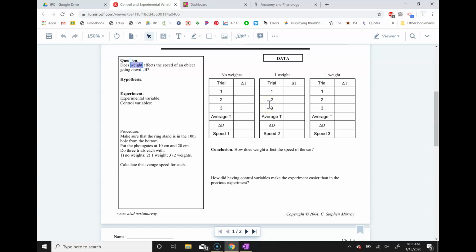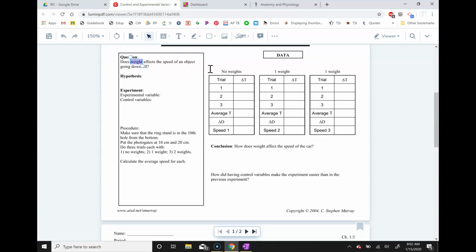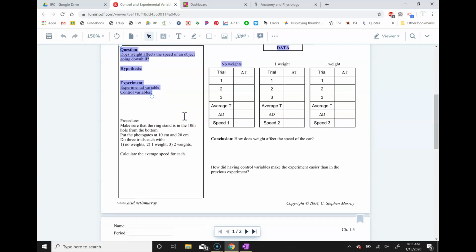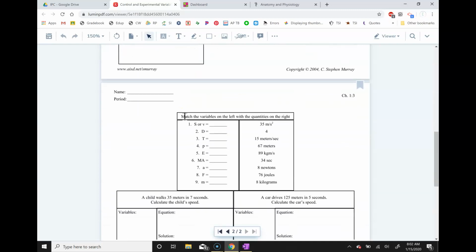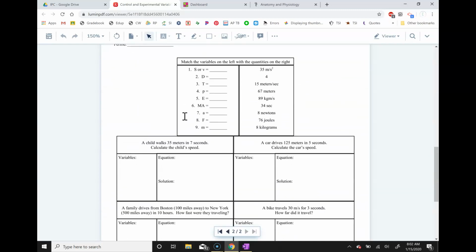Well, you guys may or may not be actually working with this here in a little bit, depending on behavior. If not, I'm going to make a little video of it and you're going to follow along with it. I'm pretty sure y'all want to do this little experiment, so you better be behaving. Okay? But in order to also do this experiment, you do need to have this half of the experiment filled in. Okay? And then it has more on the back.